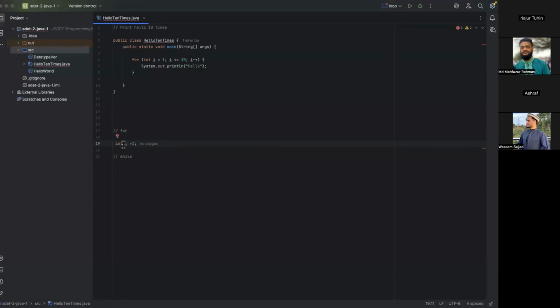Next, I have to check if I is smaller than, that's called a smaller than sign, and if we put equals to, that means the equal sign. So I have to check whether my condition is fulfilled or not. Once it is checked, then I have to make the value increase. I have to increase the I value 1 by 1. So I have to do it like this.